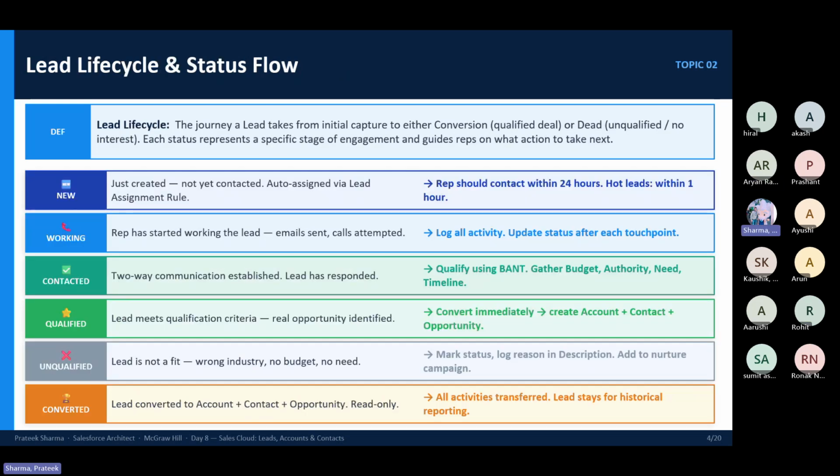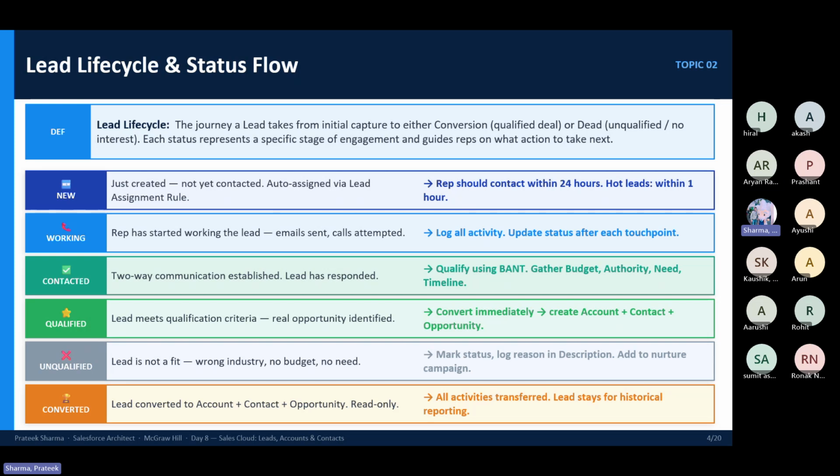So now the lead life cycle, right? The life cycle is nothing but your sales team contacting that person who is your lead, and then assessing if that lead is interested in your product, and if he or she is qualified to become the customer, then you have to convert that lead into further records, like account record and contact record, and optionally opportunity record. And if it is unqualified, if that lead is not fit for your organization, you can remove that record, or you can keep that record, but you will stop working with that lead, right?